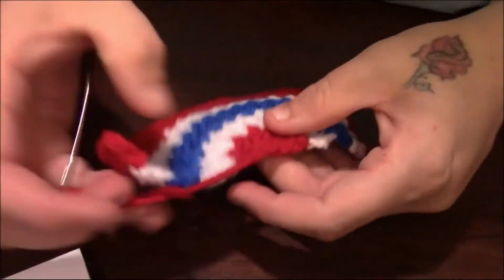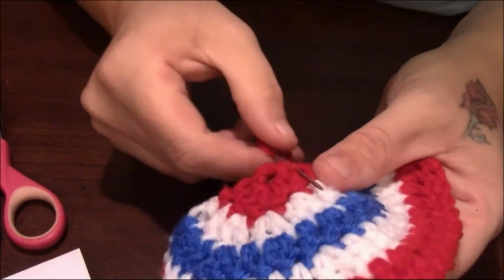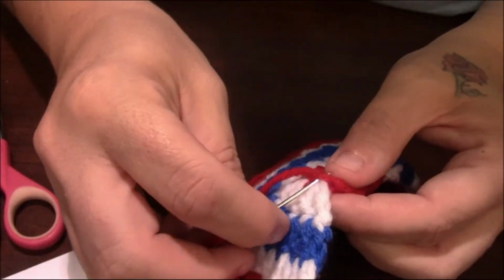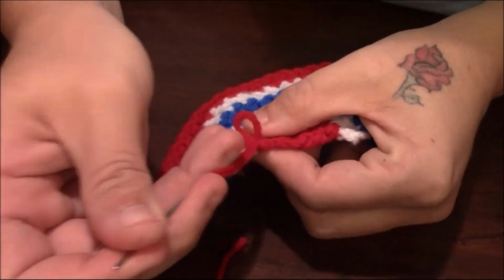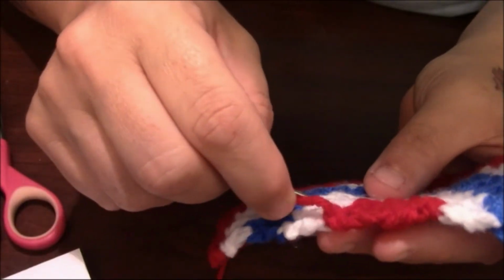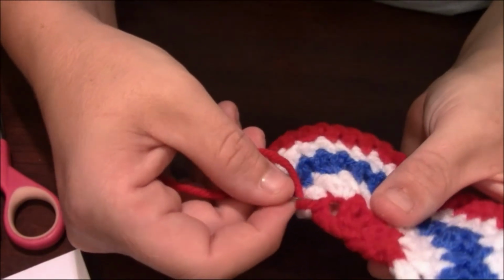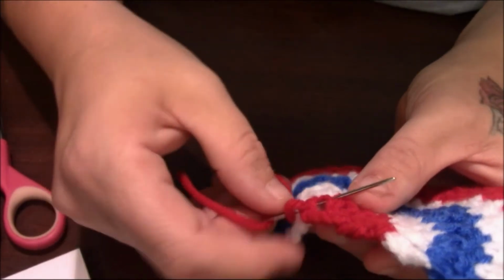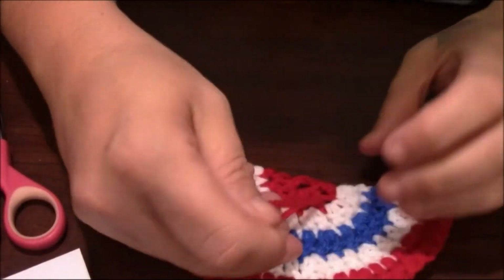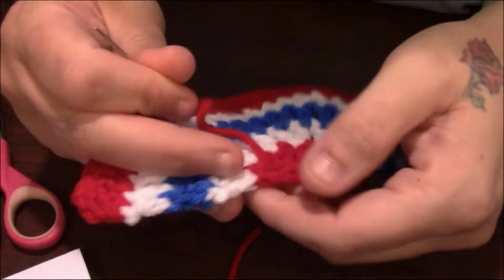Okay, I'm just going to pull it tight a little bit. Now I'm going to weave around this stitch to bulk it up a little bit so it looks like the other double crochet. So just weaving around, and then we're going to go through the next double crochet, just one of the strings right there. Gonna go through there and pull this through like that, and that should bulk it up and fix that.